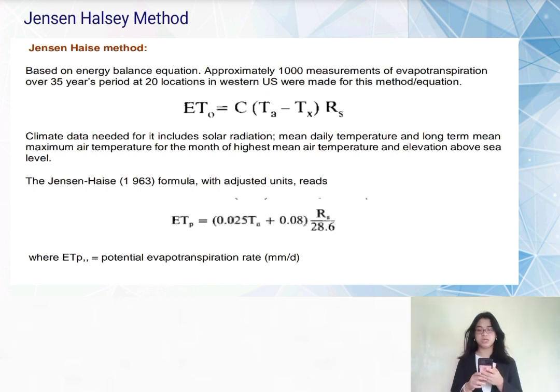For the evapotranspiration calculation, the method combines these factors into a formula to estimate the evapotranspiration rate, which tells how much water the plants and the soil lose. For adjustment for crop type, different crops have different water needs, so the method includes factors to adjust the calculation based on the specific type of crop. In essence, the Jensen-Haise method helps estimate how much water crops need by looking at how much solar energy they receive and the temperature, then adjusting for a specific crop type.